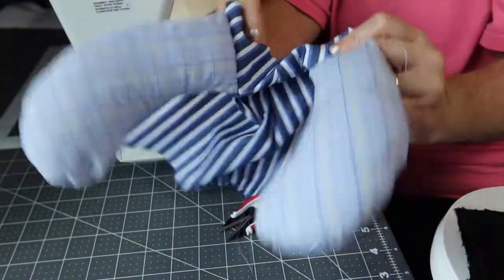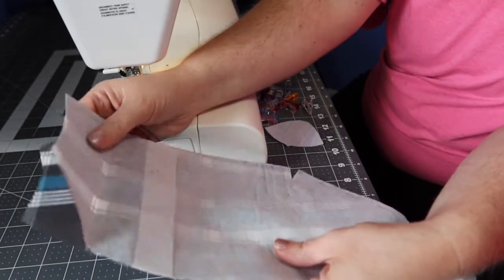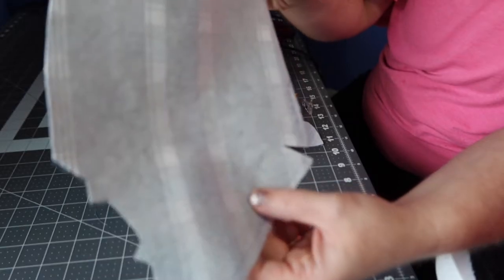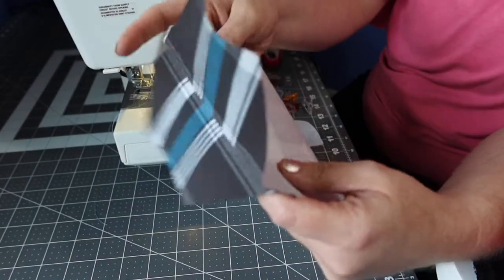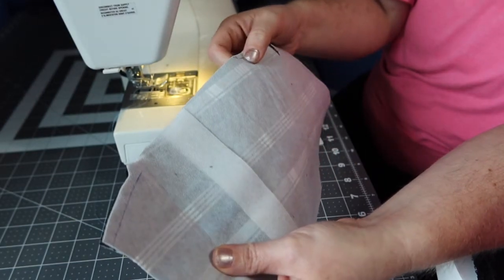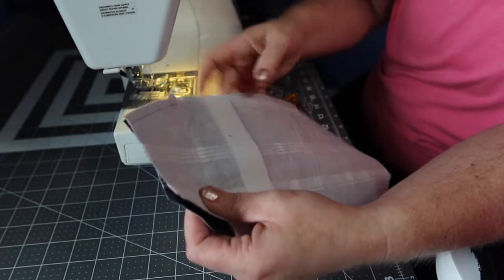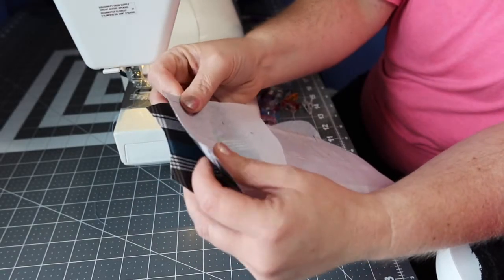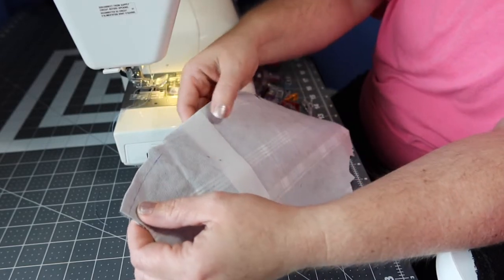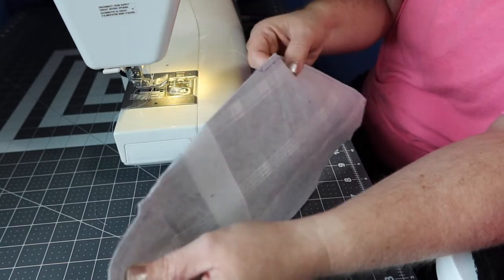He's got both his little arms. All right, so the next thing you're going to want to do is grab the back two pieces. Make sure that you put all of your notches and everything so that you'll know where everything needs to go. I did not put a notch here because I missed it when I was cutting it out, so I went ahead and drew a notch on there. The instructions say they want you to sew from the top around the back to the first notch, then pick up again at the second notch and go around.